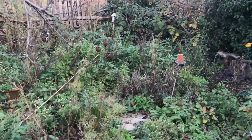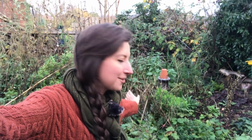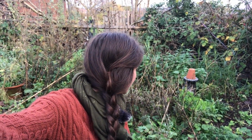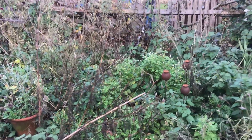The wildlife area still looking very wild. I'm a bit torn as to what to do because I've got a lot of weeds in here that I kind of want to get out, but at the same time I know that the wildlife might appreciate them, and there's a lot of annuals like this cosmos that's just dead. Should probably get rid of that, but I don't really want to disturb the area too much. I might also move some of the forget-me-not from next to the tree over here. So not quite sure what to do over here yet. But yeah, look at all the cosmos. It looks quite sad compared to how beautiful this area did look in the height of summer.